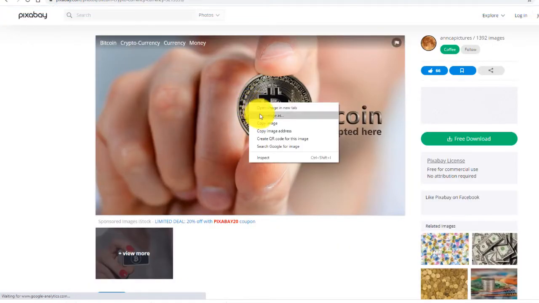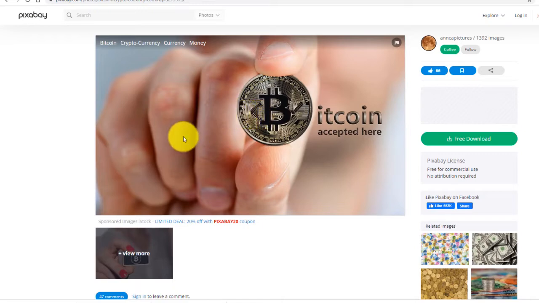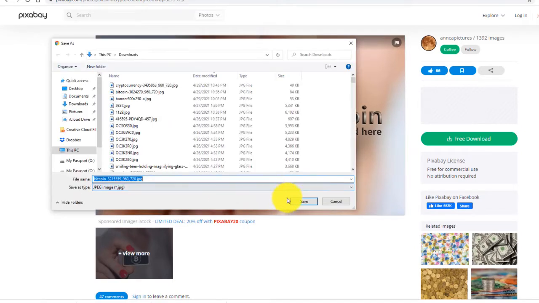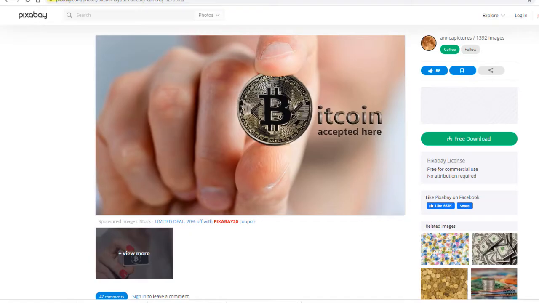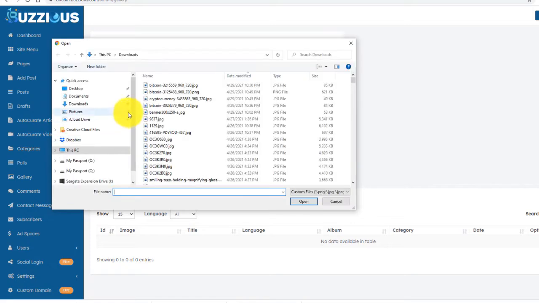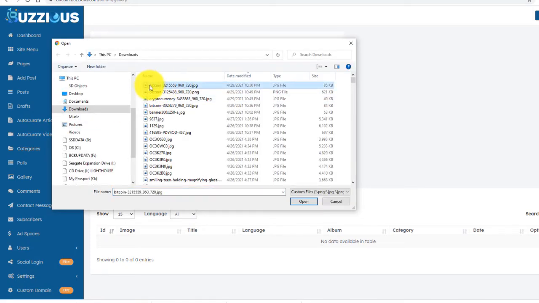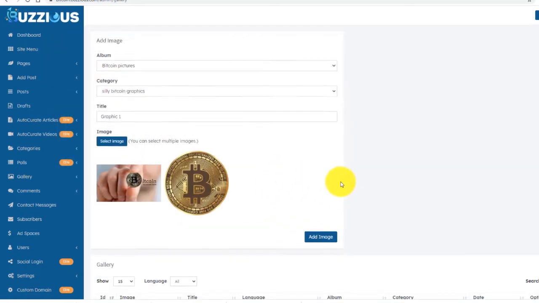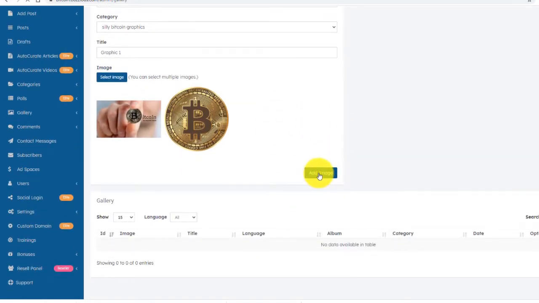Yeah, that one's pretty silly too. Let's save image as. Okay, and now let's go back here and select an image. And I'm going to select both of those images that I just downloaded. There they are. And we'll click Add Image.